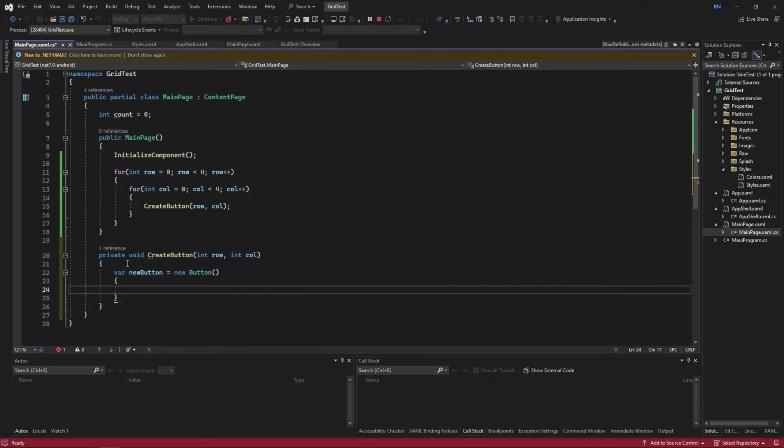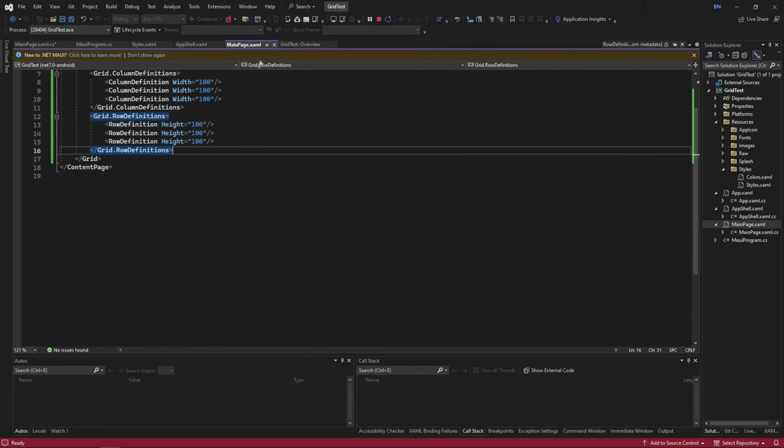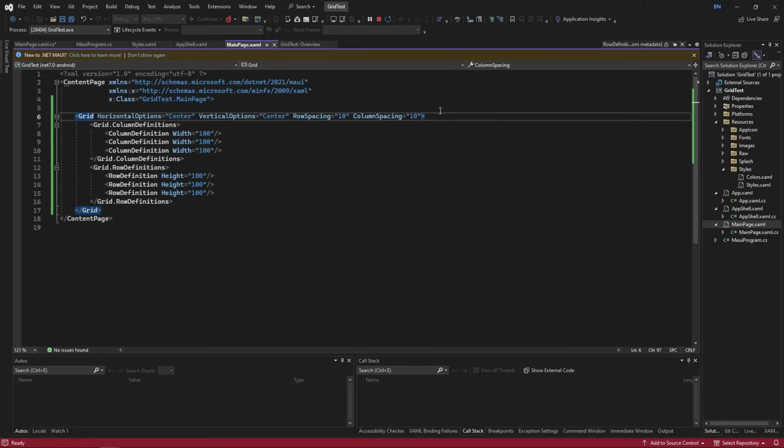Okay, so I'm creating a new button object here. I'll add some initializers there in a moment. But what I'm going to do is add this to the grid itself at this point. And to do that, I need to reference the grid by name. The grid currently doesn't have a name that I can reference inside of C#.